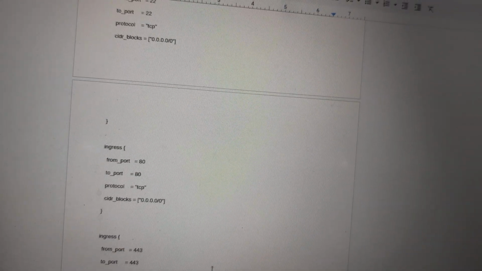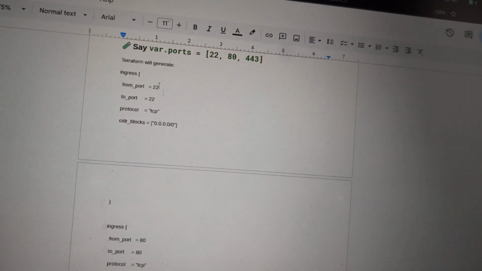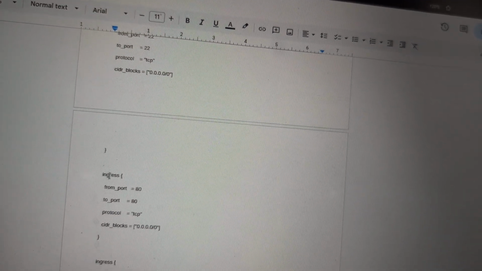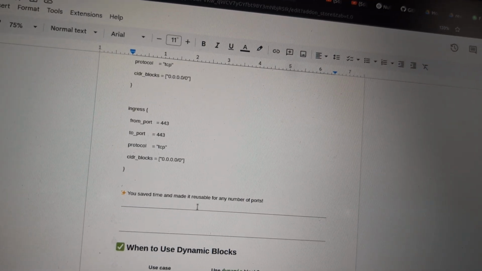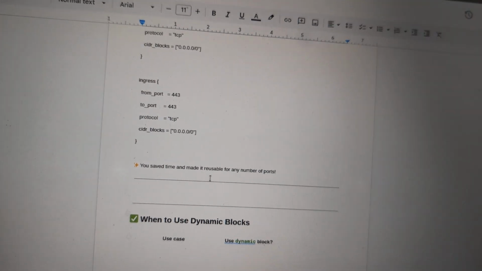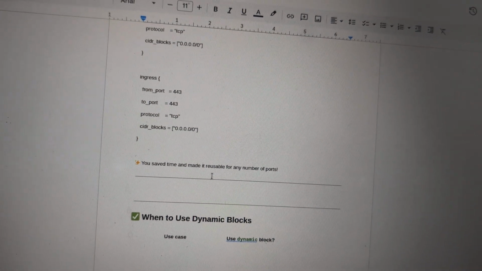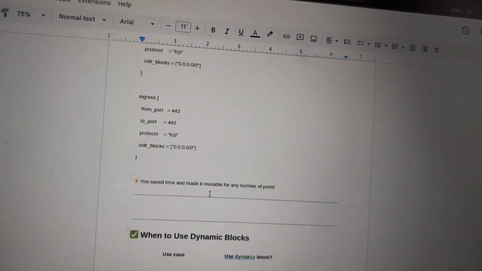So the same process continues, and these are the final values that will be set for ingress. First time ingress would be this value, an ingress of this, and an ingress of this. Three values will be sent and resources will be created. It's like a loop, and you're passing certain values, and the value which we are setting up will be defined for that variable.